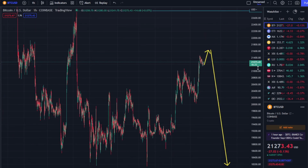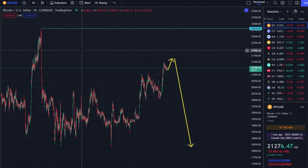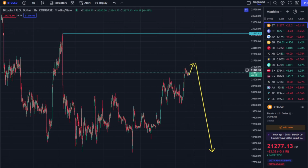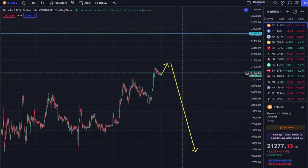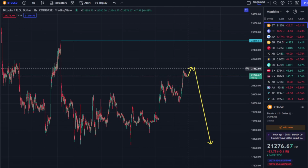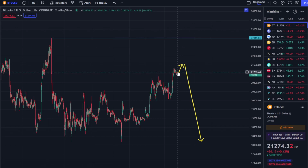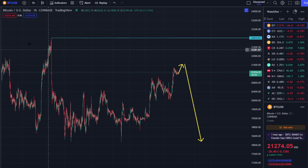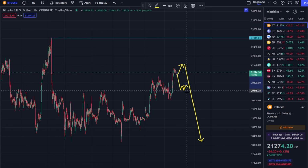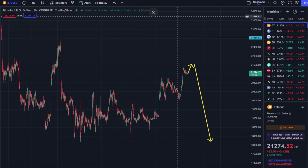So with that being said, you should wait and see a clear setup, just like I said in my last video, and it's nothing like the setup I told you guys about in my last video. So for that, we're gonna wait for one more push up and then see if there is a reversal, or if it dumps right now and flags, then we're gonna take a look at this as a potential sell opportunity if it does something like this. So that's about it for Bitcoin.